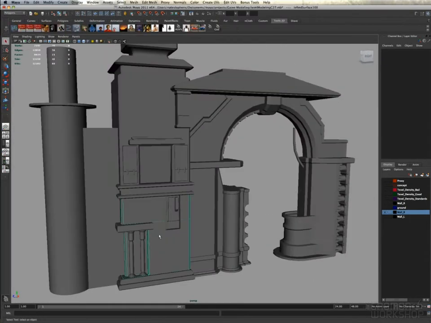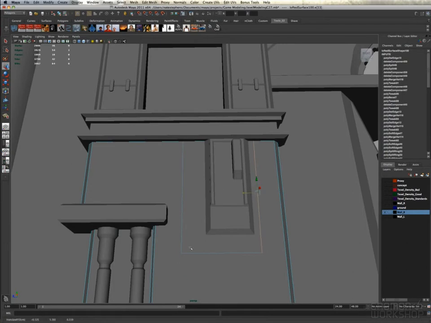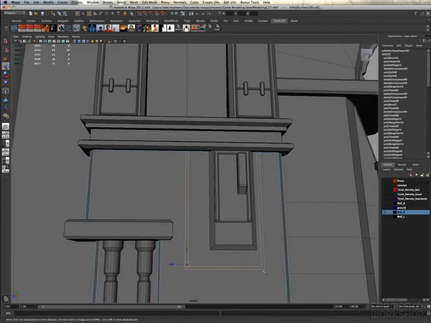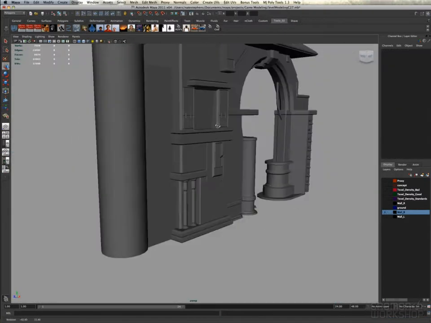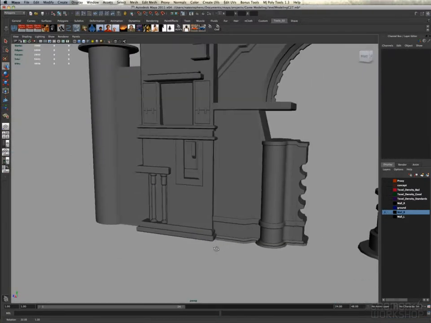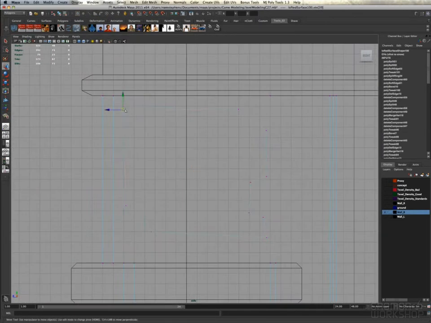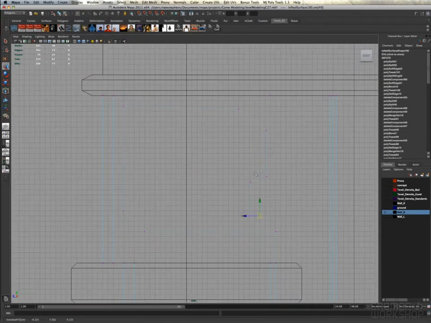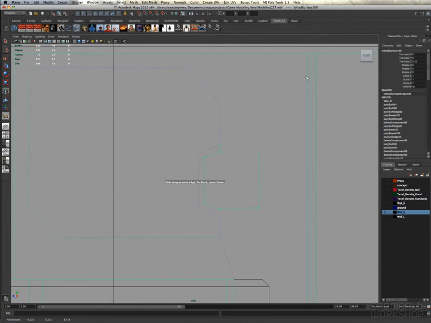So I'm not done with this lower wall yet. I'm going to delete this edge and then use the split polygon tool to rough out another panel size shape. And then what I did right there is I selected those edges and then I beveled them, which is a trick to kind of duplicate up an edge. And then using the insert edge loop tool, created another cut down the middle of them and just pushed that back. Again, here I'm using the split polygon tool to make kind of an interesting panel looking shape.